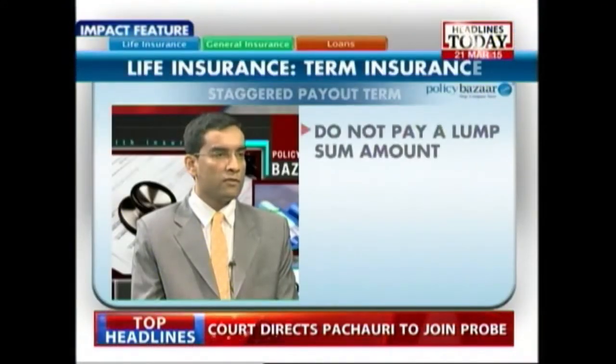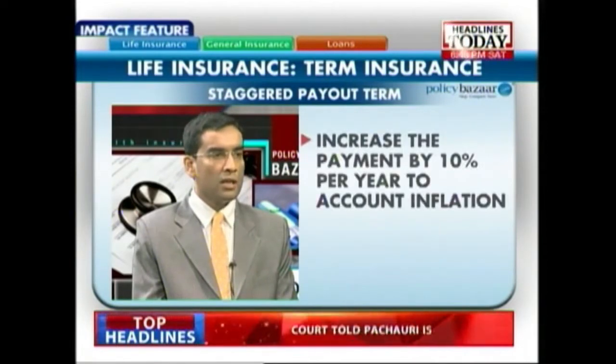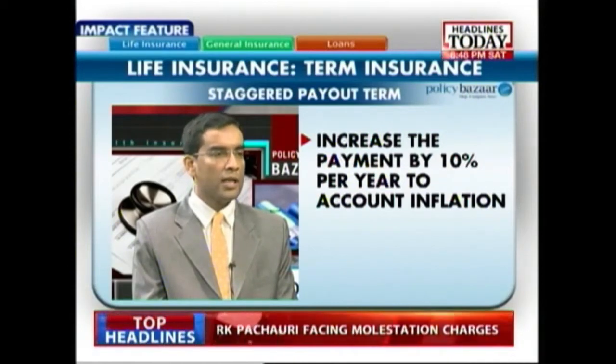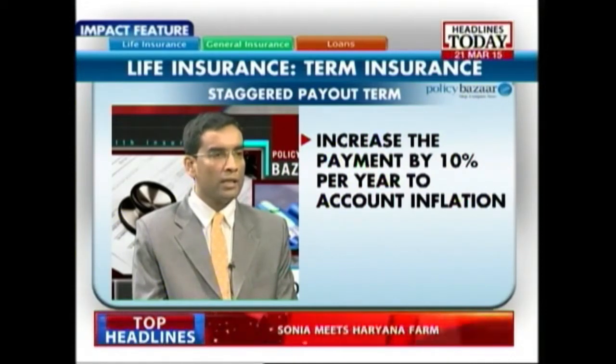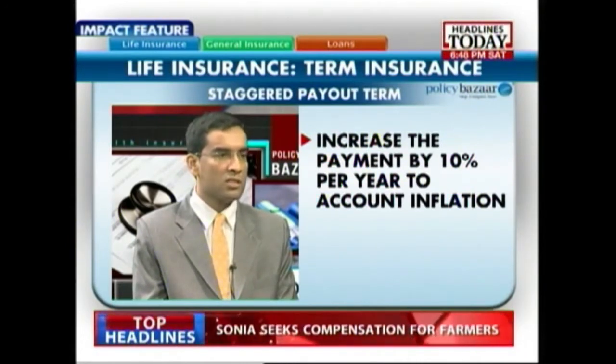So I'll give an example. For example, you take a 1 crore sum assured in a lump sum term cover. If something happens to you, your family gets 1 crore, and then the family needs to manage the funds and hopefully earn enough to manage their lifestyle. In a staggered income based payout, an example would be that instead of getting the full 1 crore, the family would get 10 lakhs upfront to manage certain costs, etc. But they will get 6 lakhs each year over the next 15 years, which serves as a regular income for the family for the next 15 years and takes care of them.